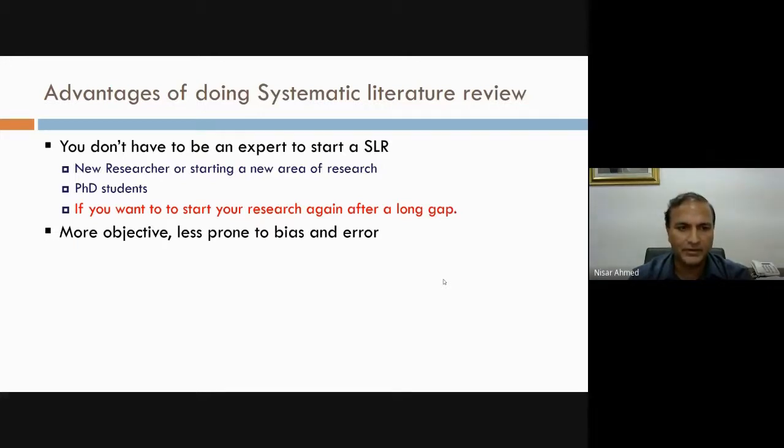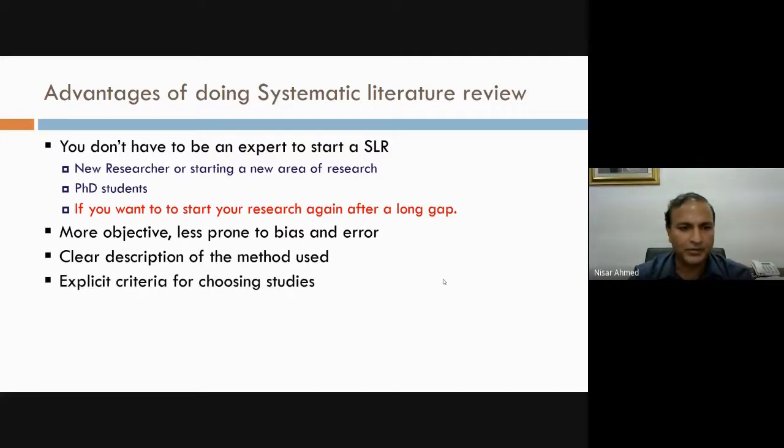But if you are doing a systematic literature review, then of course it will be very objective, and anybody can do it. If they use the same methodology, they can come up with the same results. So you're not using your personal judgment to select the articles, but you are selecting them very objectively. So there is less bias, and also less error in them. And then you have a very clear description of the method you are using. When you are writing a systematic literature review, you have to very clearly write how you selected your methods. So this is also very important.